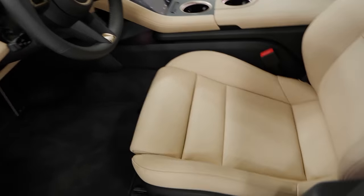You can see there is a middle tunnel, although there doesn't need to be any mechanical link between front and rear axle, actually. So the reason for that is, first of all, structural rigidity, and also you have to put the battery somewhere. And the space you have then here, it's a low-sitting sports car. So when you have like an electric SUV or crossover, you can just put the whole battery underneath the car and no one will care.